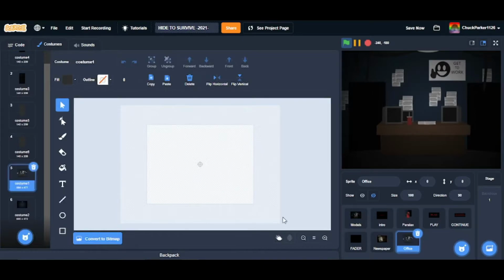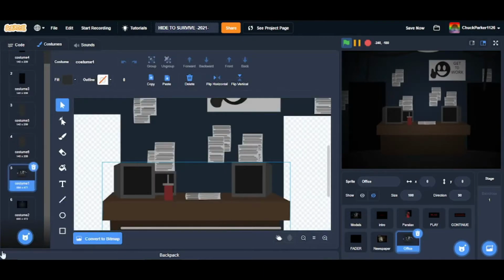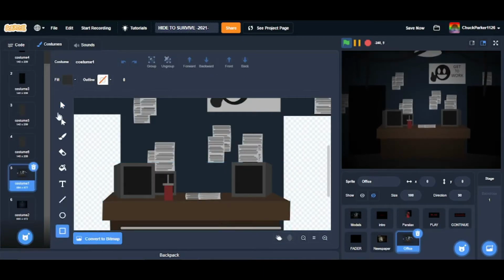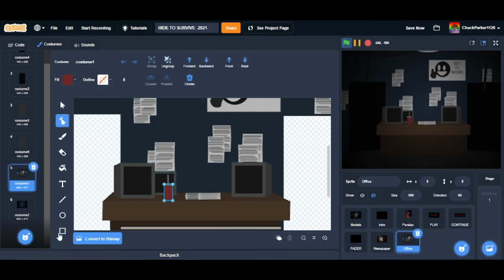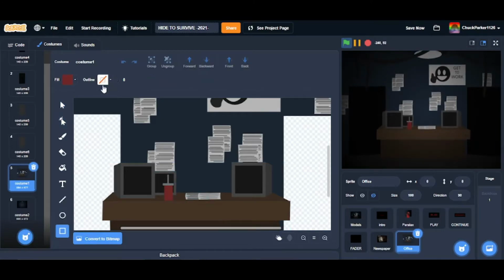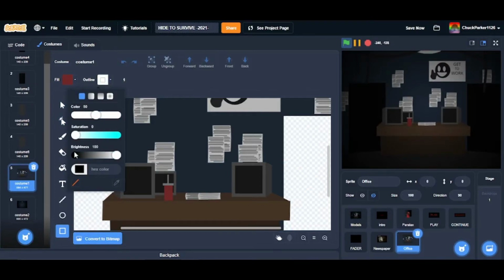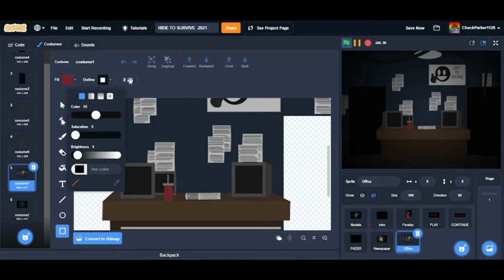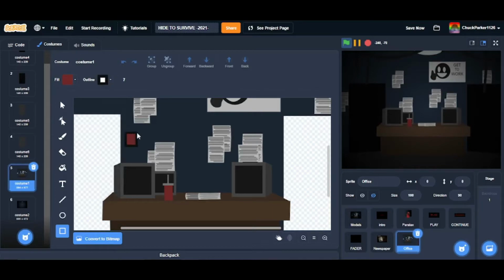Alright, now we need buttons for doors and lights. We're going to go into the office costume, and we're going to make some buttons. The first button is going to be a red button with a gray outline. It's going to be big. So this is our first button.